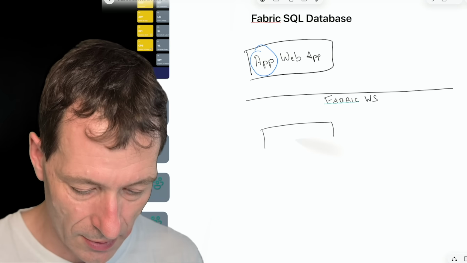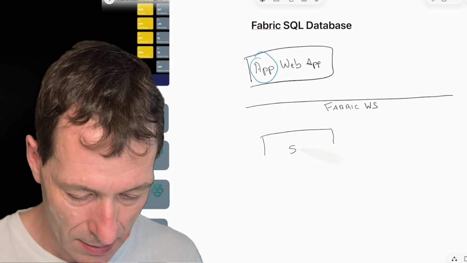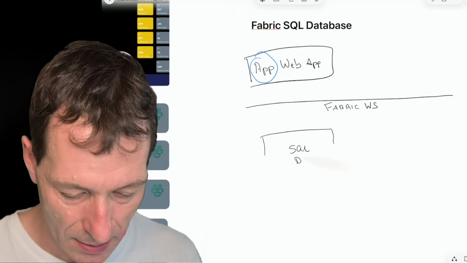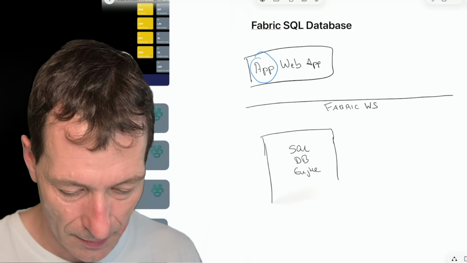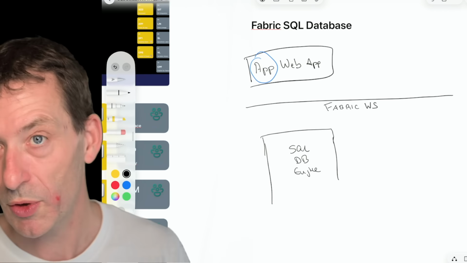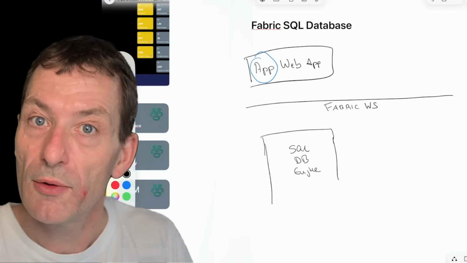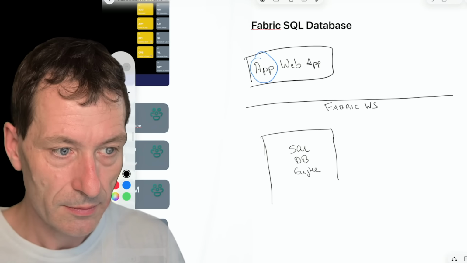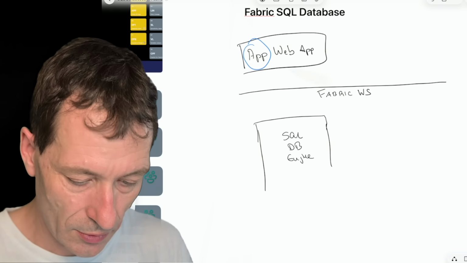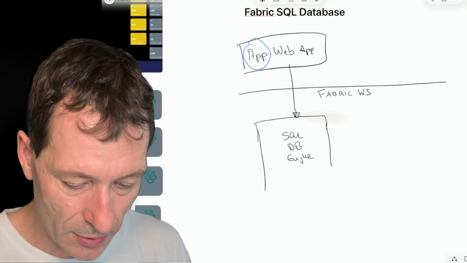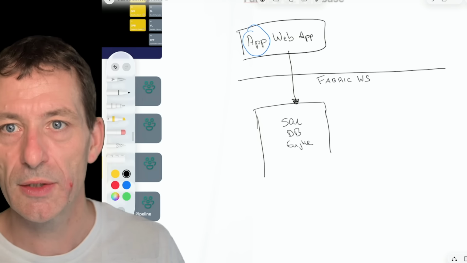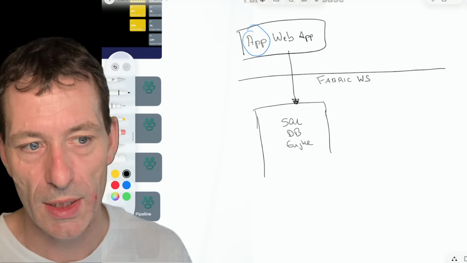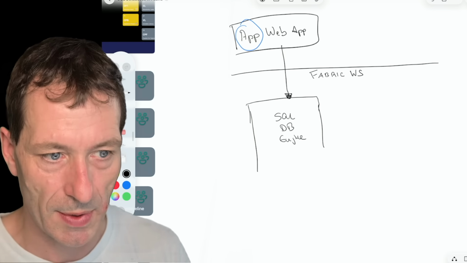So you have your SQL DB engine inside of your Fabric workspace. That's one of the benefits. You have Fabric permissions. So there's a SQL endpoint, you can simply point your web app to your SQL database engine right in your Fabric workspace.